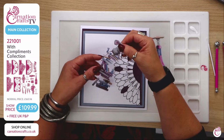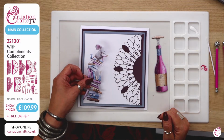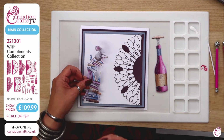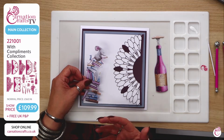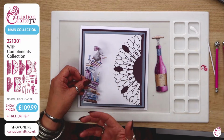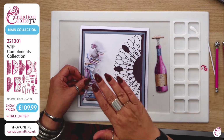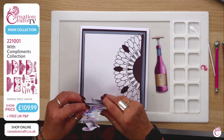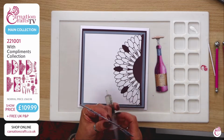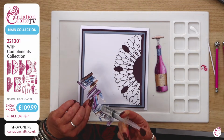We've got the little Mushka here, and he is very handsome. Look how lovely he's sitting on his box. So cute. Now I'm going to raise him slightly, but not too much. So I am going to use a little bit of pin flare. The reason I'm not raising him too much is that I'm going to put some things in front of him. So if I raise him too high, they have to be raised too high, and eventually we're not going to get it into an envelope. So I can't put too much behind him. You can use foam tape, but again, I'm just going to squidge him just tiny amounts on these books.